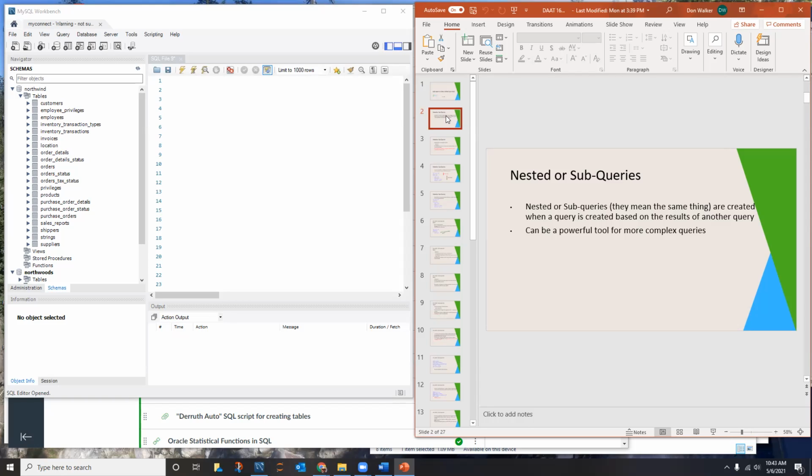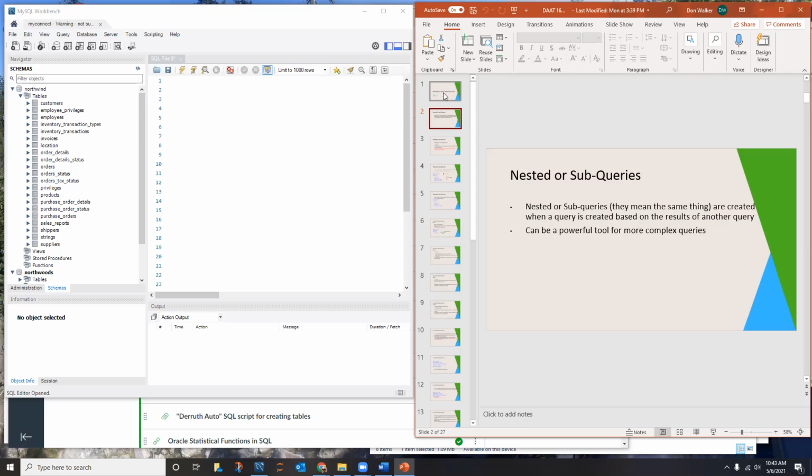If you wanted to select everything from a table that was greater than the average of everything in that table, you would need two queries. And I'll get into some examples of this. The main query is, select shipping weight, say, from shipping table where shipping weight is greater than, and then you would select the average of shipping weight from shipping table. And I'll show you this.